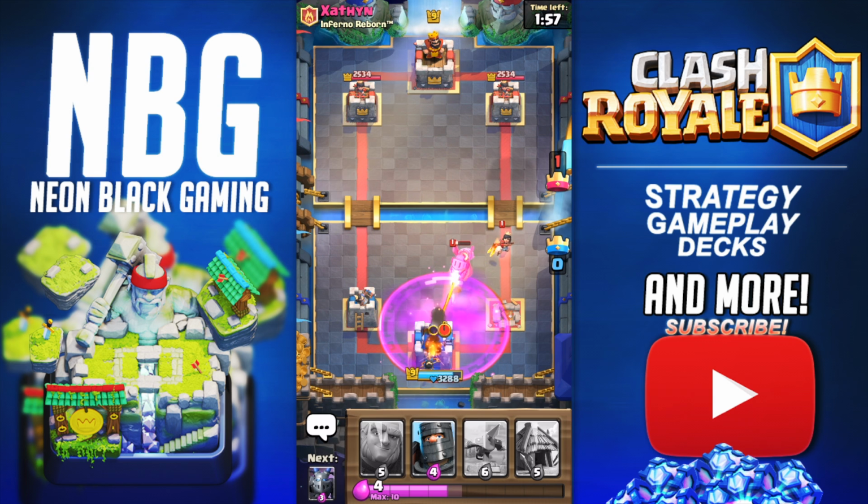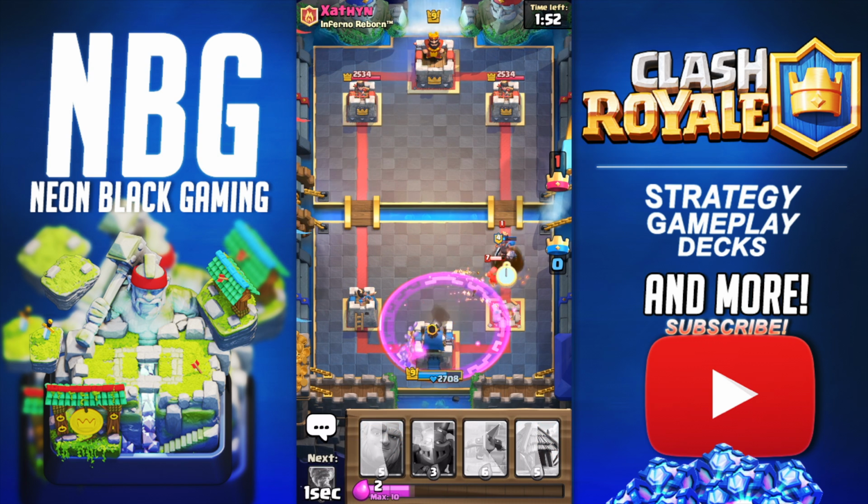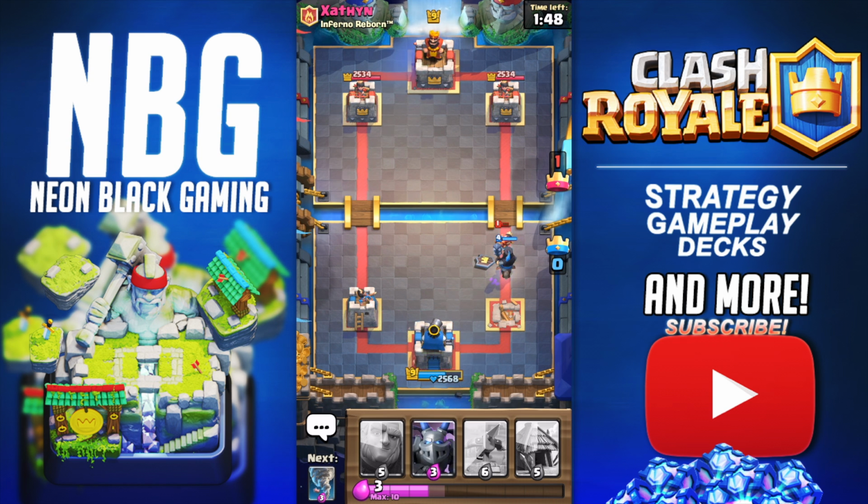Come on, take out the Inferno Dragon. Take it out, take it out, take it out. Ooh, that's not that good. So luckily the Dark Prince is able to tank the Wizard, but this is not looking good at all. I kind of got the wrong order of cards. I have nothing to reset anything, so I have no E-Wiz, no Zap, no Ice Spirit, and no Freeze. So that's not good at all.